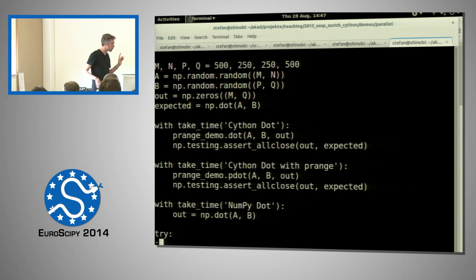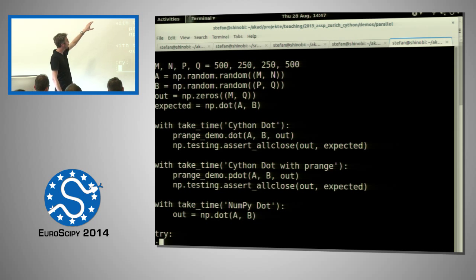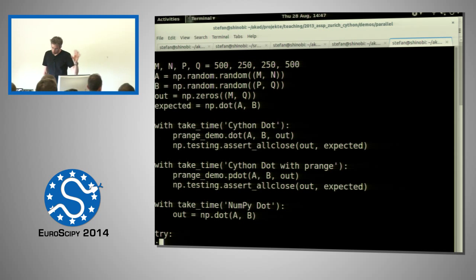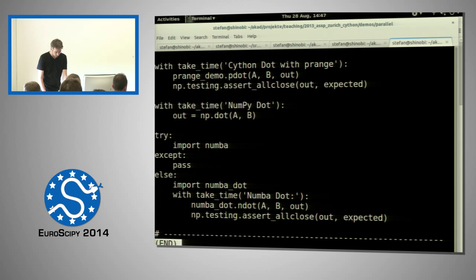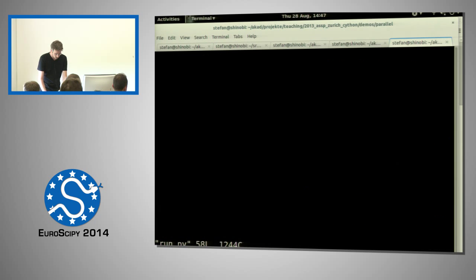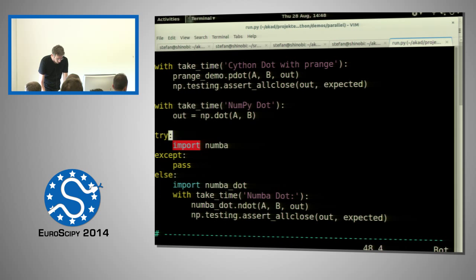And just to check, I also multiply them with np.dot, and I compare the results. I'm going to do the normal version and the parallel version and see what the timings look like. The Numba one won't run because I don't have Numba installed, so I'd better take that out.